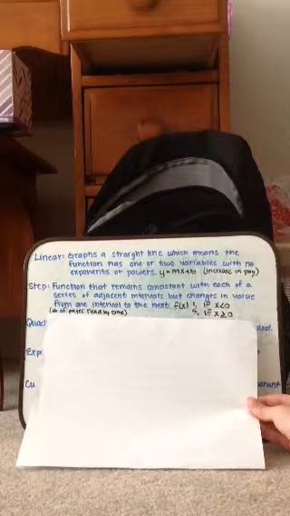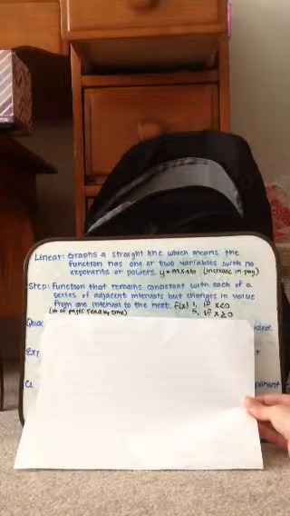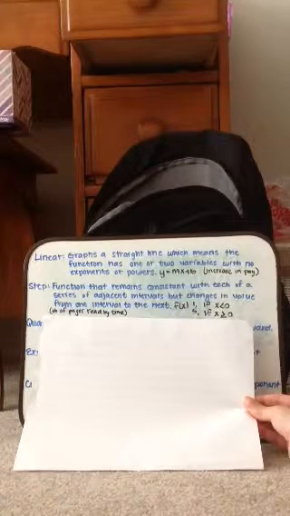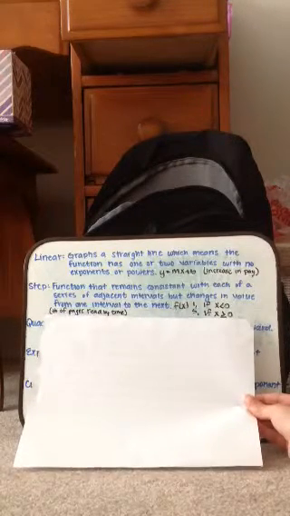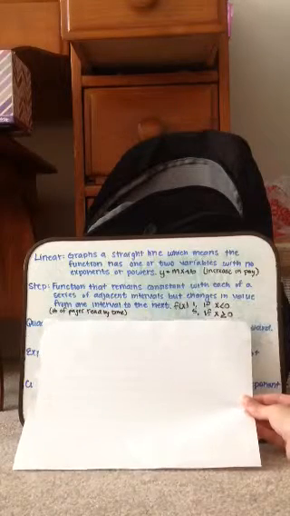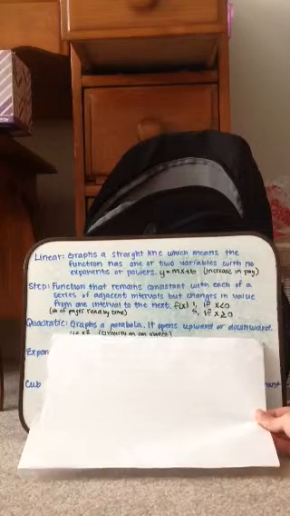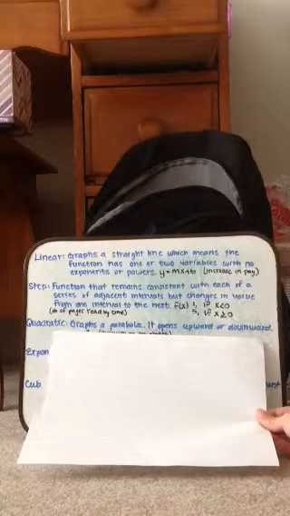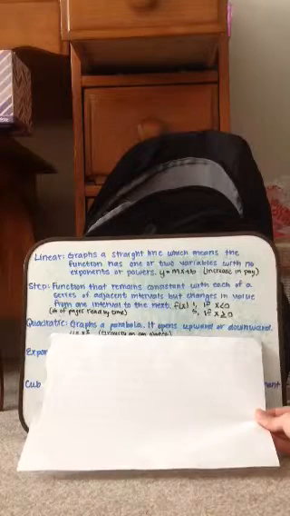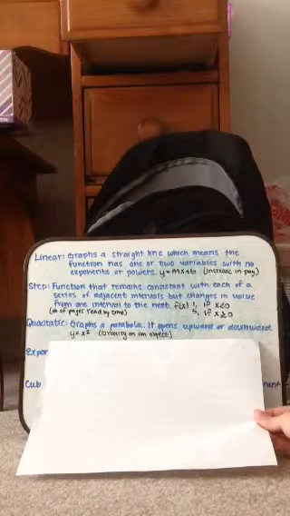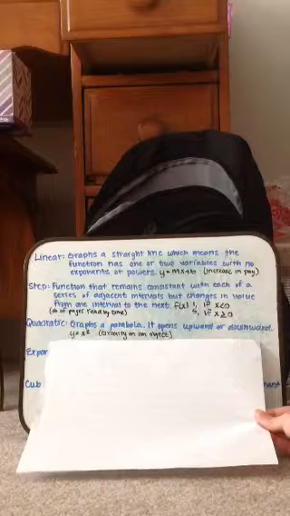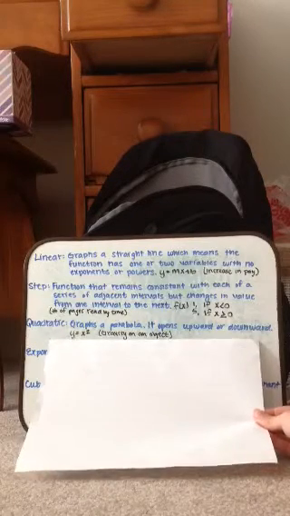And step functions have to do with inequalities. So that's a good thing to remember, because these other graphs listed do not have to deal with inequalities. And an example of a step function is the number of pages read by time. Let's look at quadratic. Graphs a parabola, and a parabola basically looks like a big capital U, and it can either open upward or downward. The equation for that is y equals x squared, and an example would be gravity on an object.